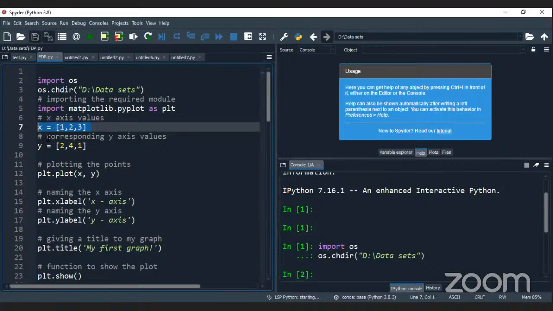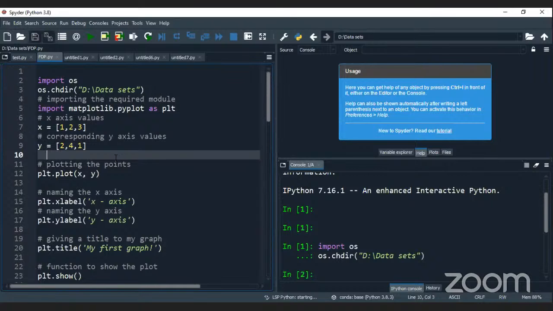Then we have one more parameter, our y axis, and it is also shown in the form of a list. For both the x axis and the y axis we have three values, implemented as lists. The x axis consists of 1, 2, 3, and y is also a list of three values: 2, 4, 1.